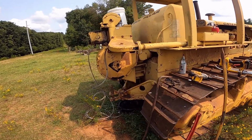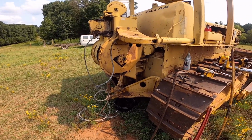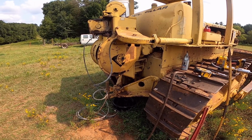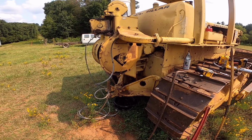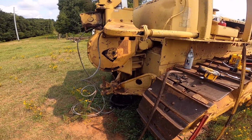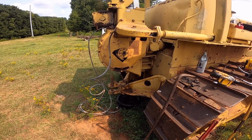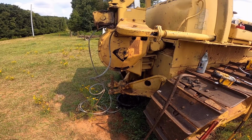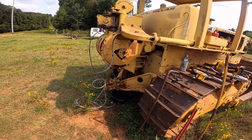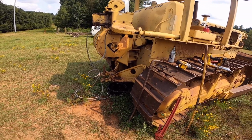All right, so finishing touches on the D7 here. Change the oil in the gearbox, or in the winch. There's like a gallon or two of water in the bottom. Don't know how that got there, but anyways, it's out. I'm gonna run it for a couple hours and drain it and flush it again and see what happens from there. I don't think it hurt anything. This stuff's old. The tolerances are a little bit bigger, so it's not really too big of a deal.